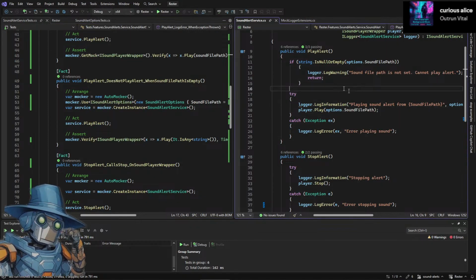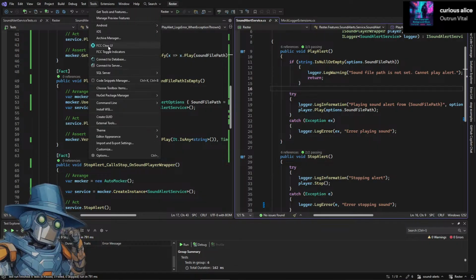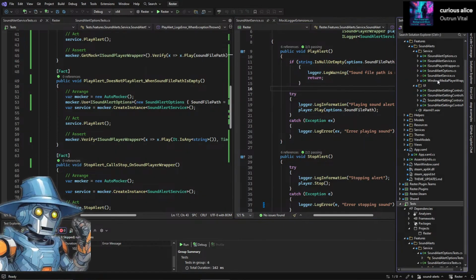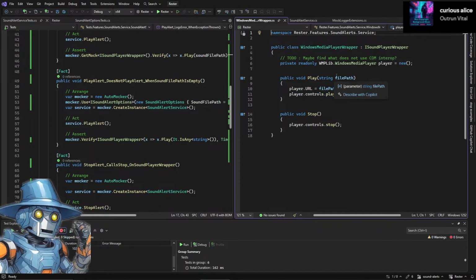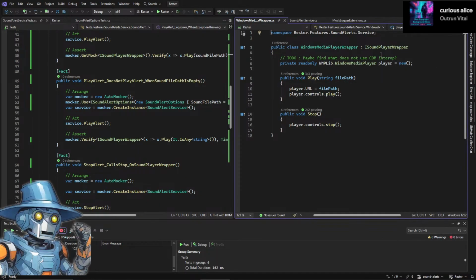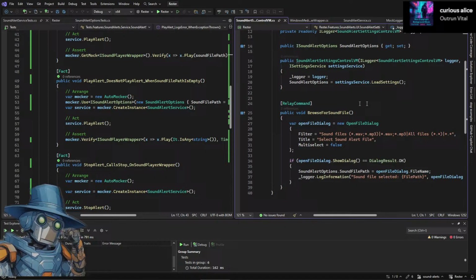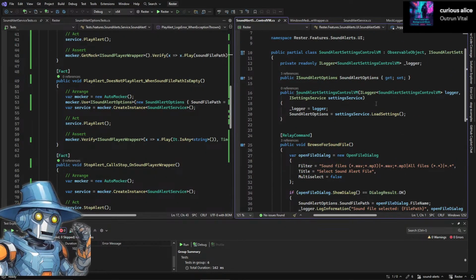There's nothing. Clear UI. I don't know. Anyways, this one is not coverable because it uses a COM component. This one could be definitely coverable.